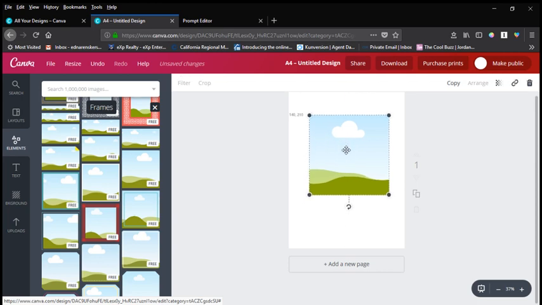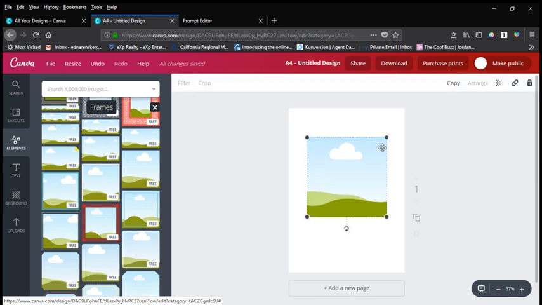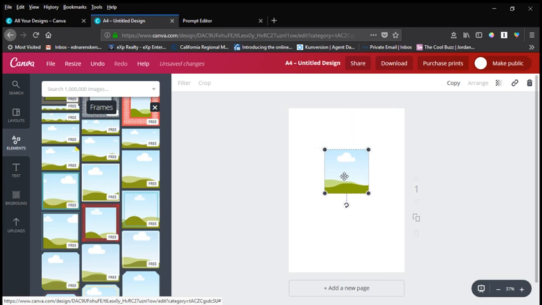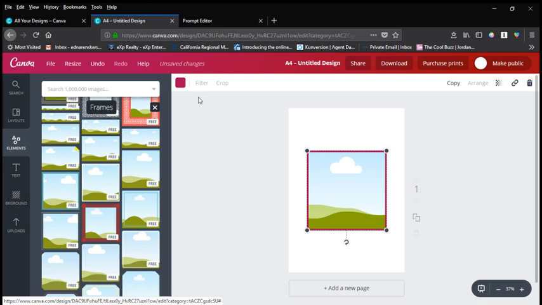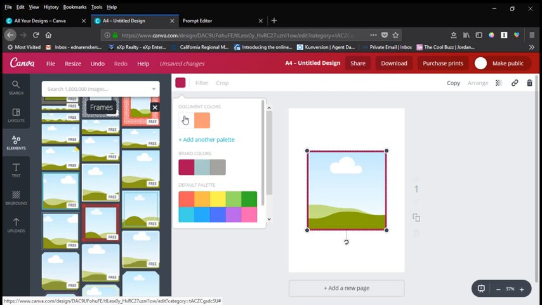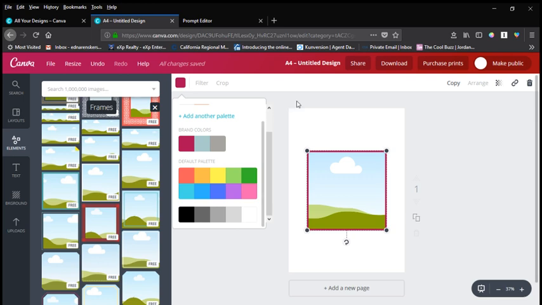There's a shape right here that you could use, the regular plain square, that if you wanted to, you could actually use. If you wanted to use one of the layouts in Send Out Cards where it just has the image portion and then below it has the text, or vice versa, text up here and all that, it's up to you. There are also some that you could use that have borders around them, and you can change the color of the border. If you go up here to the left and select that, you can do the same thing with the plus sign, select your own color, or choose what's already here.